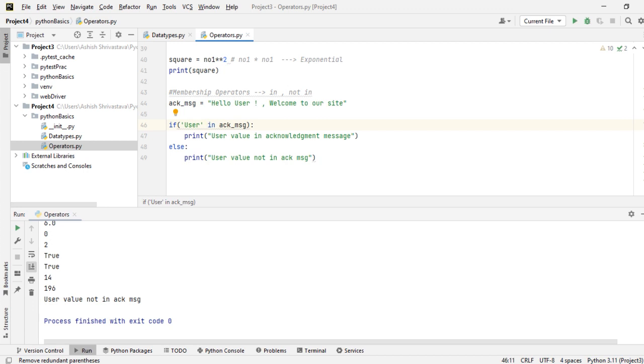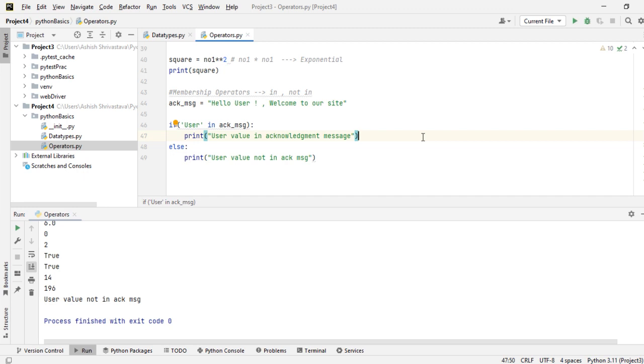So this is the membership operator, which you can use to check if a particular value, it can be a string, or it can be for any number also. In case of strings, if you want to check a part of a string, whether that part or substring is inside that string or not, in that case you can use in and not in.